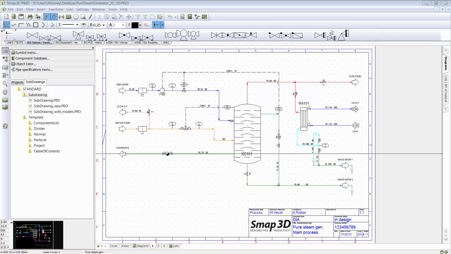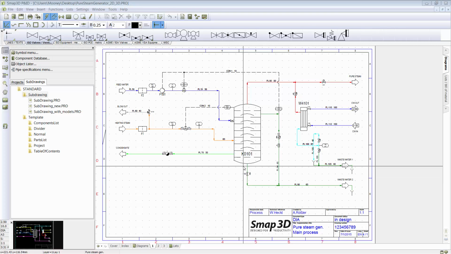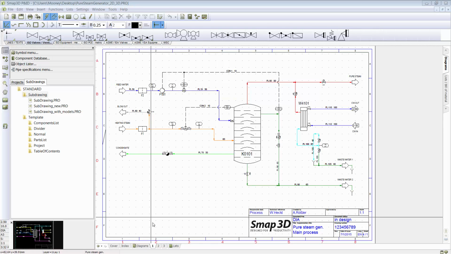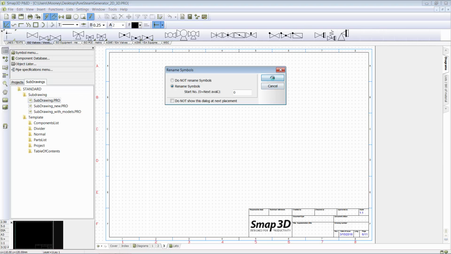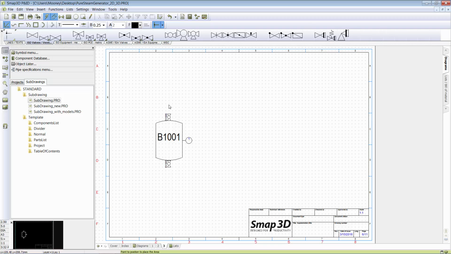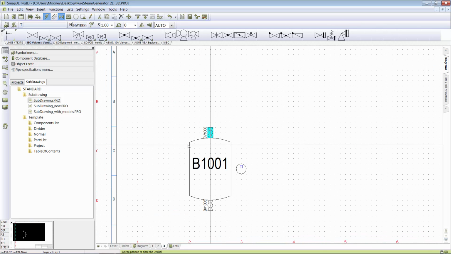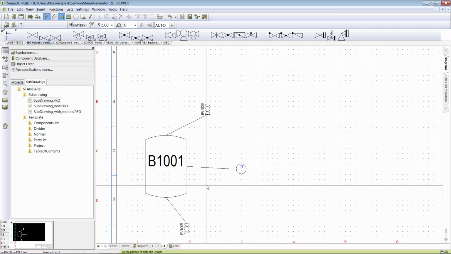Thanks, Greg. All right, Michael Mooney back here, and let's jump in and talk about subdrawings. Subdrawings are an extremely efficient way to use a much more intelligent version of blocks. And so what we can do here is provide some examples. With a subdrawing over here, we can get a little preview, and you can just click and drag and drop them out here, rename the symbols and get all this good information in. They still are their own entities, in the fact that they're not tied in and locked into any certain state or layout. I mean, they're just all individual symbols here now.